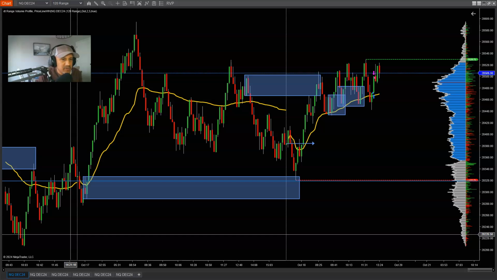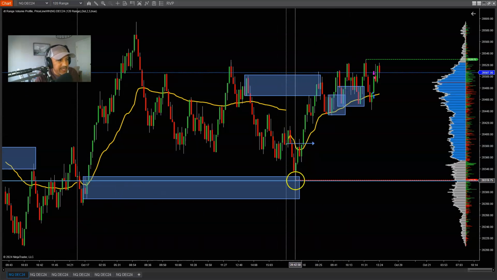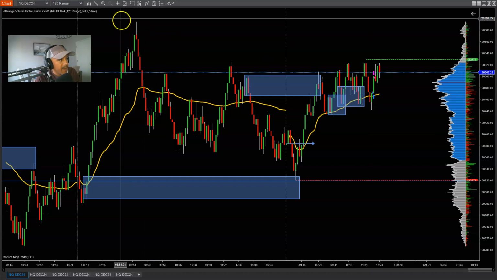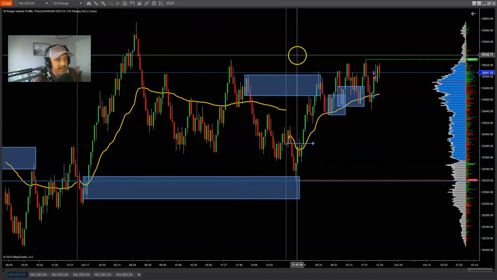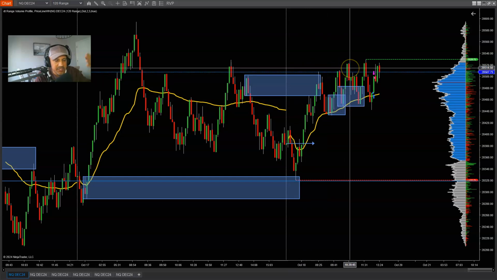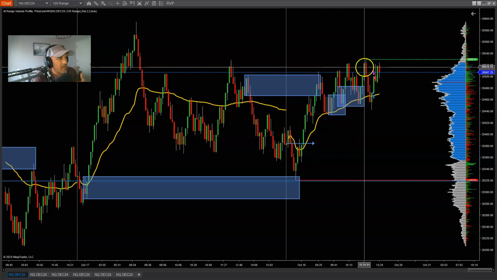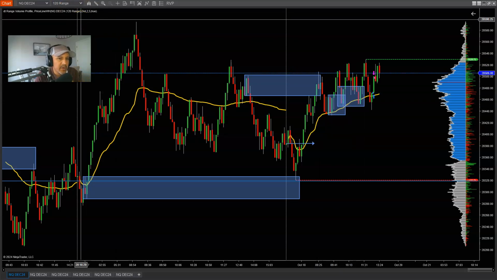So I waited to the afternoon session to see if it was going to be a decent setup, but just look at the choppiness in the market. I mean, it is in a little bearish mode to the upside, but overall we're in a wedge. You've got to be able to see that. But we are making these higher highs and higher lows, breaking slight structure above, but not any big movements in the market. Again, this is off of the trading range based charts.